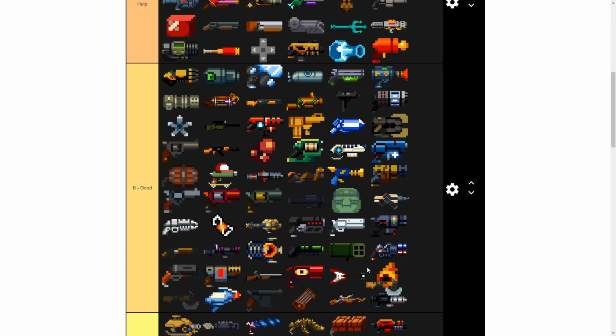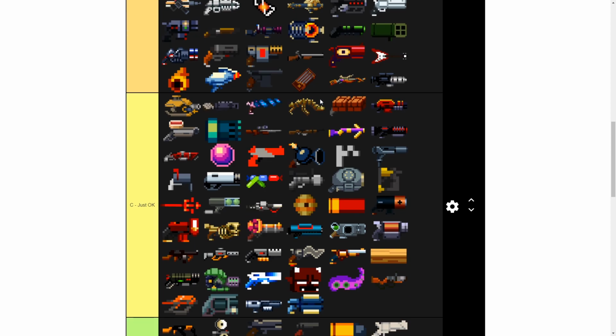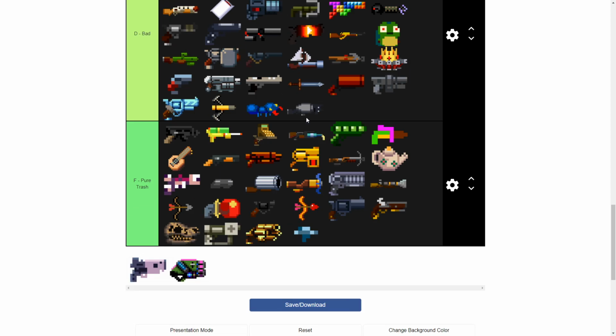So yeah, it's a little lower than regular shotgun, because I don't really get much effectiveness out of the reload, and it does give curse, so it's kind of meh. And it obviously is quite a bit of a higher tier. I think it's B tier.